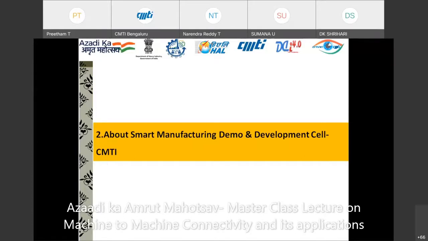And as the name says, we are also working on development of low-cost solutions for MSME industries. Whenever we talk about Industry 4.0, most of the time these MSME industries think about the return on the investment they make. For that reason, we are trying to develop some low-cost solutions which can get into their factories, because of the advancements in electronics, computer science, and open source programming languages. People are comfortably making low-cost solutions. We are also developing a few solutions we'll be showing at the end.